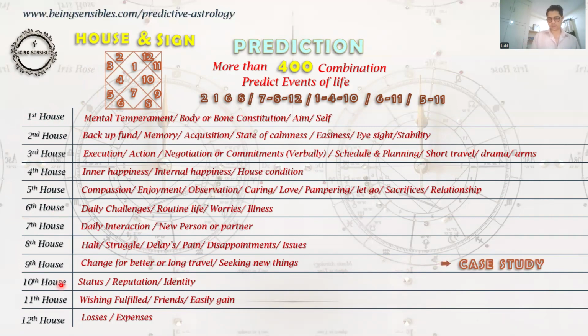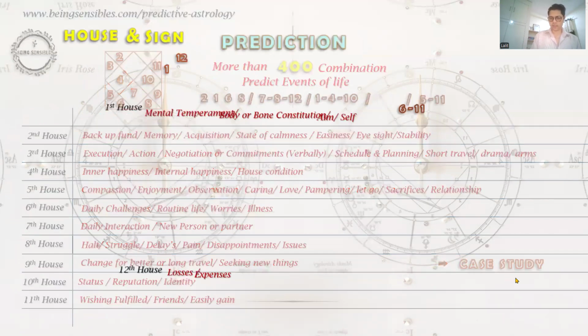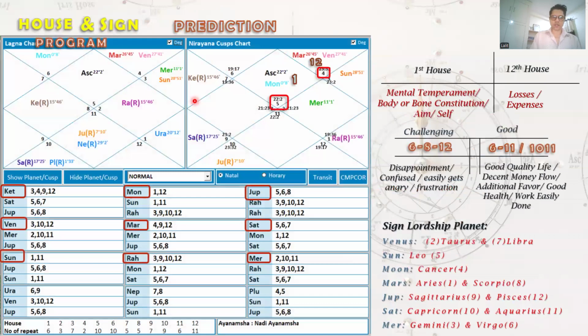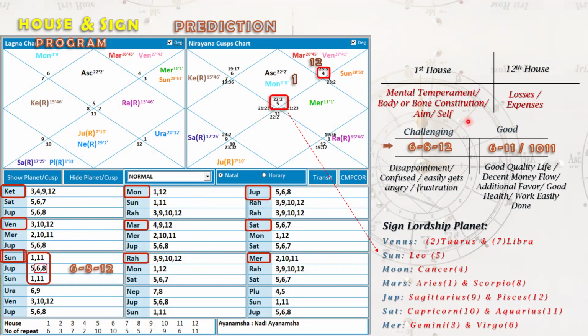So to understand what I have just spoken, I'm bringing a case study. Here I took the screenshot of one person. There are 9 planets: Ketu, Moon, Jupiter, Venus, Mars, Saturn, Sun, Rahu, Mercury. If I take the first house and second house in these terms, here's the first house. What sign is it? Leo, which is governed by the Sun, having 6, 8, 12. Which means, since the first house is mental temperament, the person would more easily get angered and frustrated.